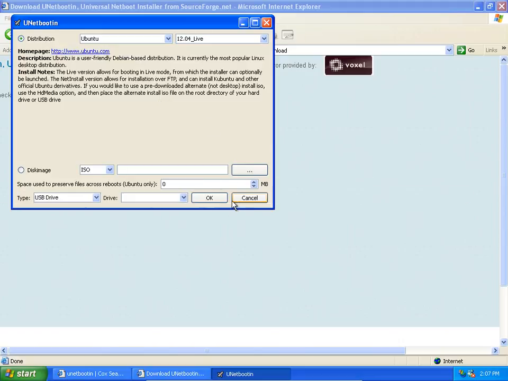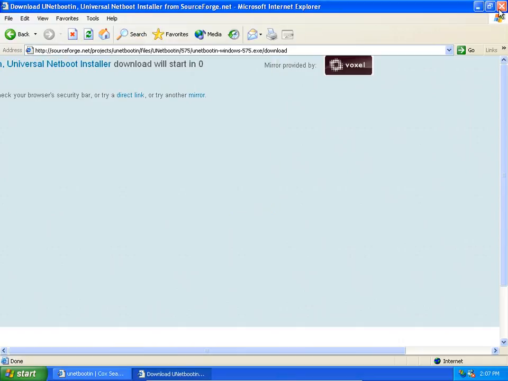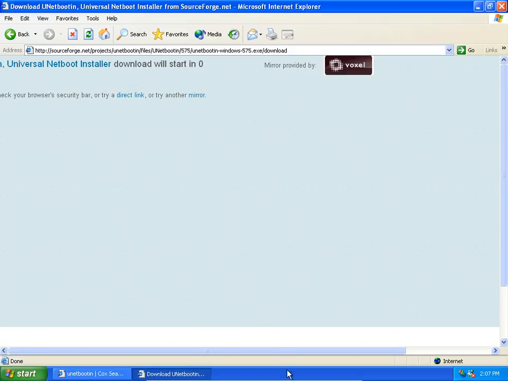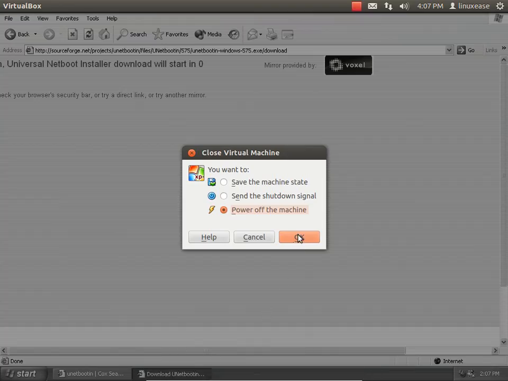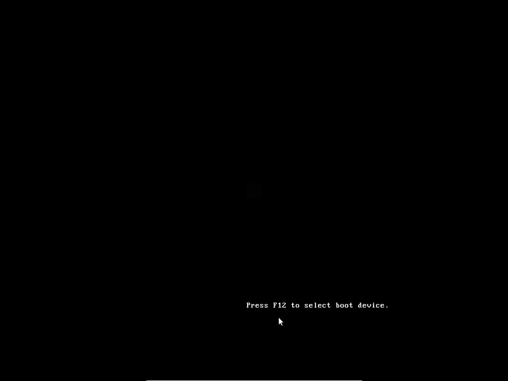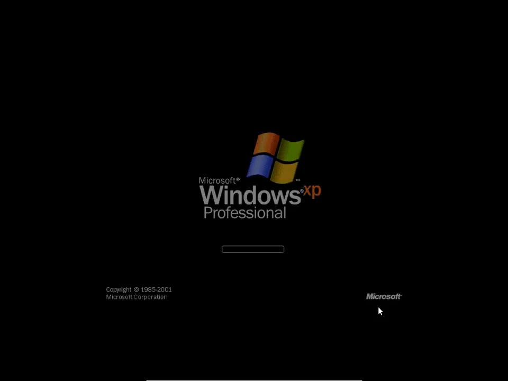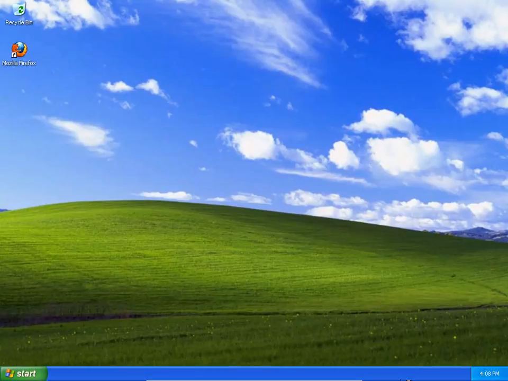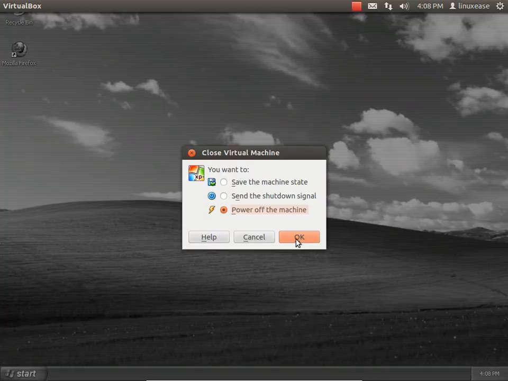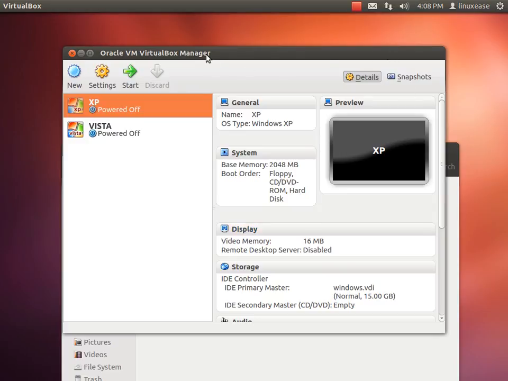Once you get that done, and it's installed, then you'll go plug it into your other computer, and when you boot, the first thing it says is press F12 to select boot device down here at the boot menu, or it may say press F11, press delete. It will be down there at the boot right off the bat. That's as easy as it is to install Linux on an external hard drive.